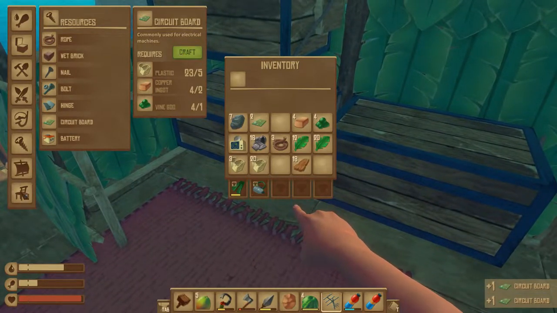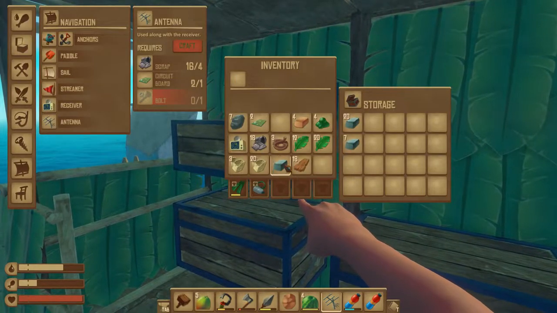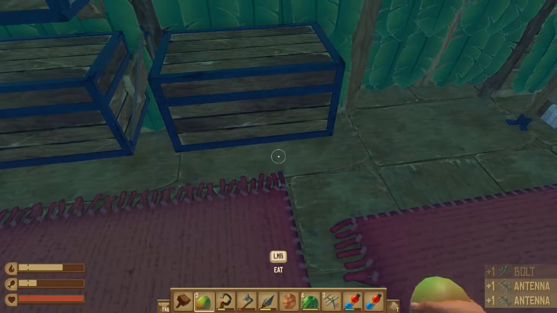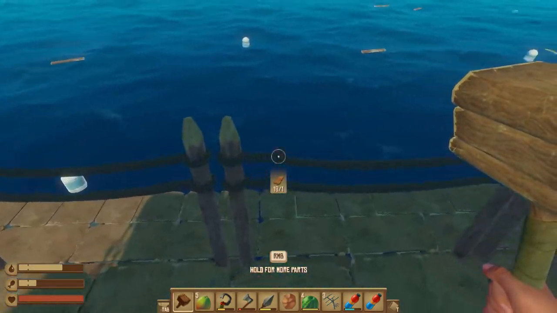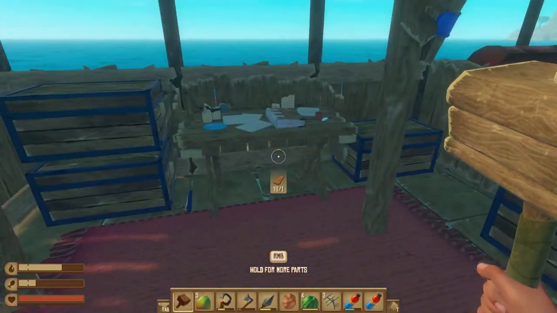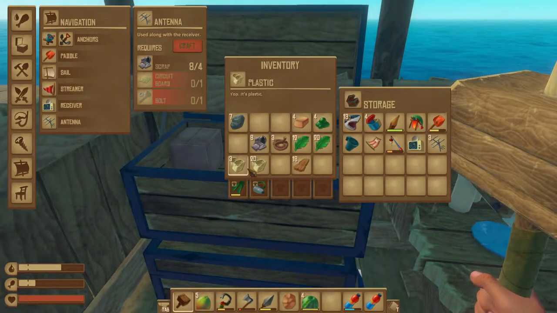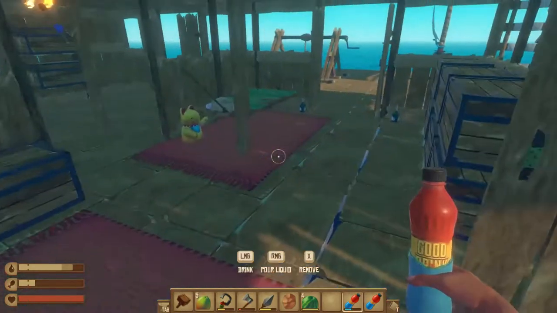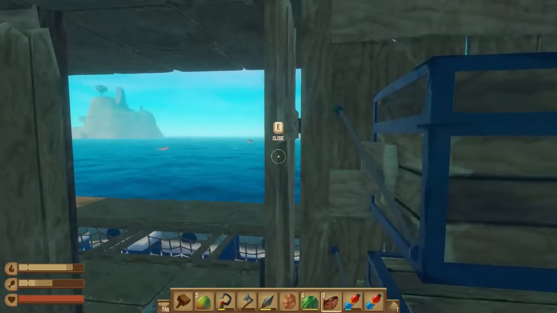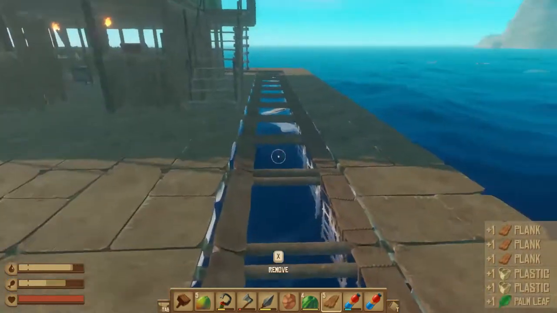So, one, two, and I need two boards, so I need one, two, one, two. Alright, so I got three antennas and I got my receiver, right? So I will make that, right? But I think in the meantime, what I need to do is let me put the receiver and antennas away, right? I think in the meantime, I need to go and restock on the scrap. My scrap is really down, right?